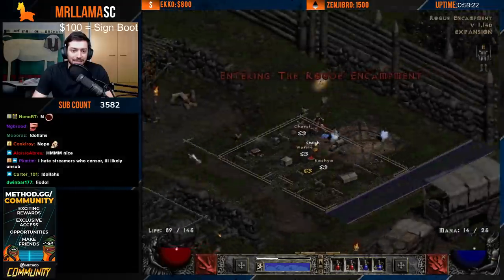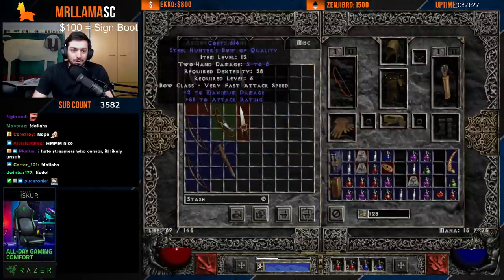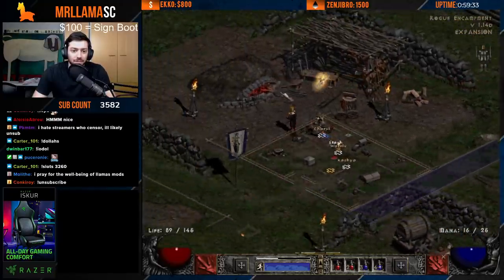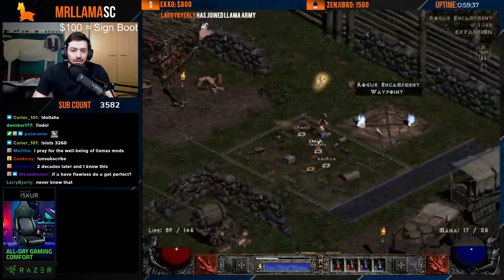And we can actually go back to town. And since we're going into fire bows here now, we can actually start farming for the bow we want by just going back and forth. Remember, we're looking for a 3 open socket.